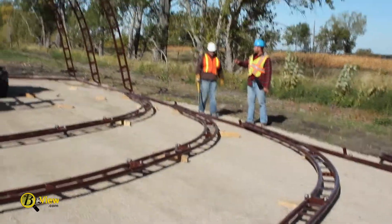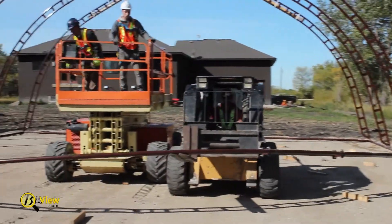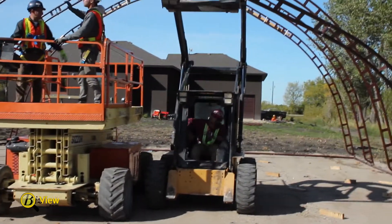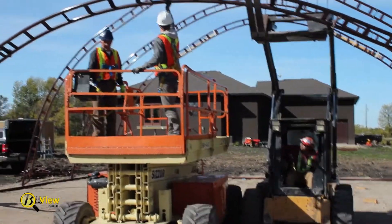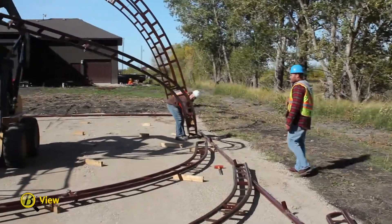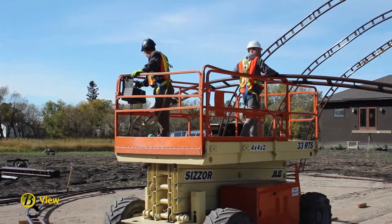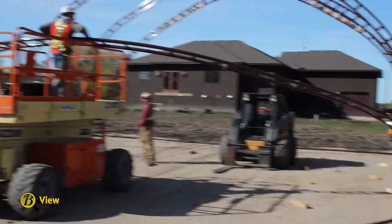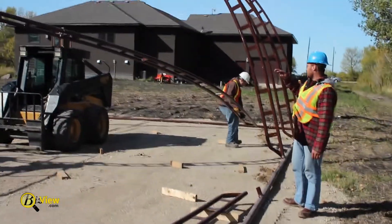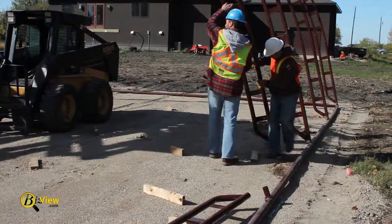This is the process for how the rafters get lifted up. The skid steer picks up the rafter and lifts it up. The scissor lift drives underneath and when the rafter is placed down on the scissor lift, the guys pick up the ends and walk it back so the ends don't dig in. The guy comes out of the skid steer to give a hand, and the guys in the scissor lift are obviously tied in. Safety is a major concern — there's overhead work happening all the time. The scissor lift gets in line with the nipples, the rafter comes towards it, and we place it right in line so it's a male into female end.